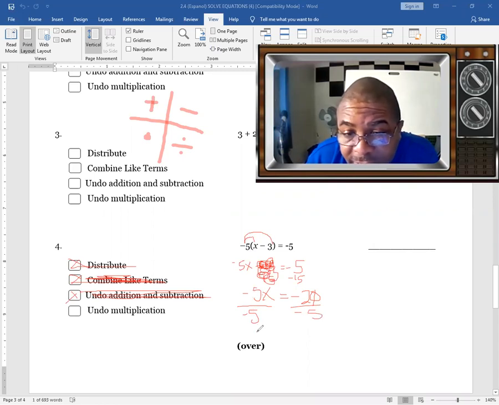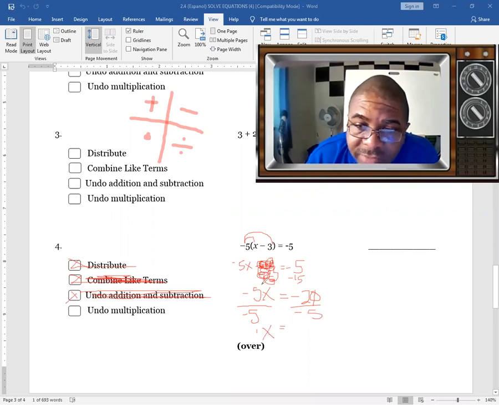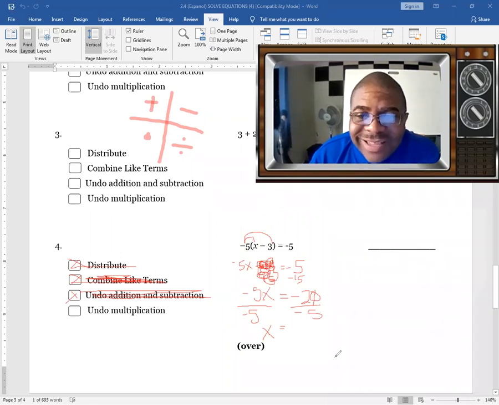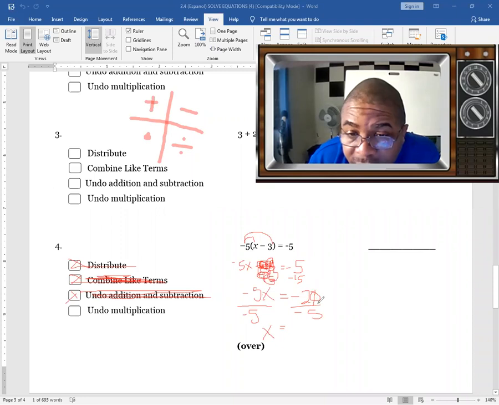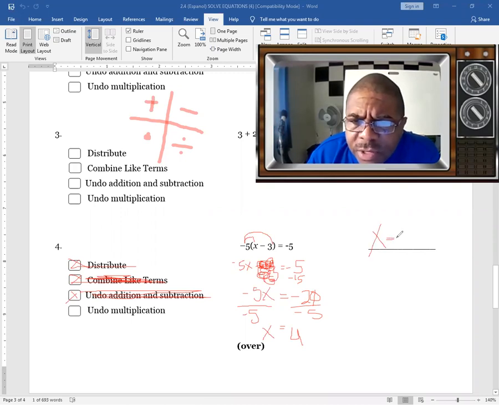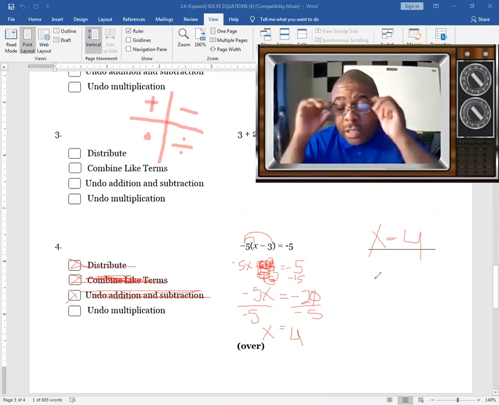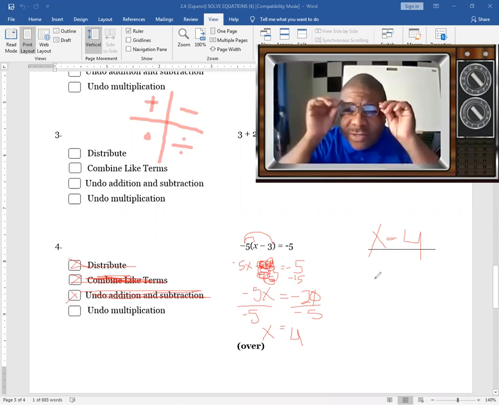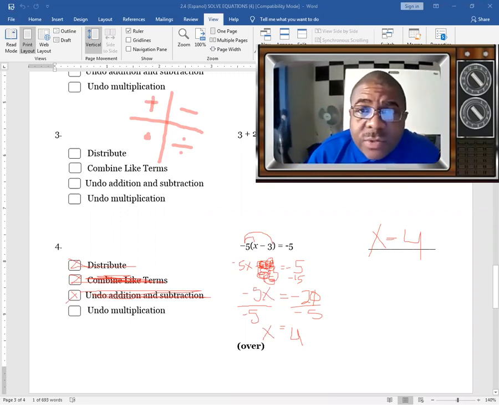-5 divided by -5 is actually 1. If you use your handy dandy calculator and you divide -5 by -5, you'll come up with 1. And once again, if there's a 1, you don't have to put it there. So goodbye. And -20 divided by -5 is 4. I think so. I'm going off the top of my head. You can use your handy dandy calculator and find out. But I think the answer is 4. So that's what you're going to do.